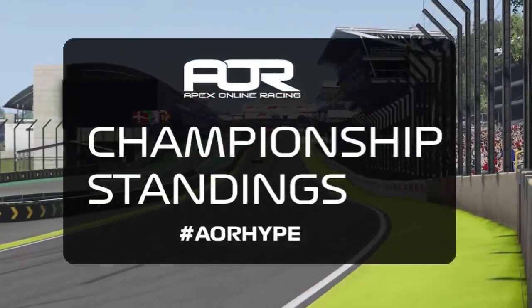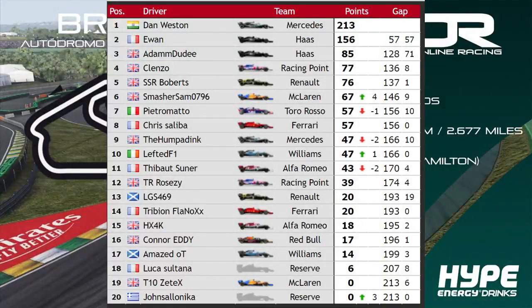So before we go to the main race action, let's have a look at the championship standings. Jam Pancakes is your Season 19 champion. He was crowned the race before in Austria, with Ewan in 2nd place. Adam Do is in 3rd place, and as far as I'm aware, he's still got a lot to do to make sure he secures that, as Clemso is only 8 points behind him. Bobber's in 5th, Smasher in 6th, Pietro in 7th, Chrisito in 8th, Humperdinck in 9th, Lefted in 10th, T-Bone in 11th, Rosie in 12th, LGS 13th, Tribune in 14th, Hawk 15th, Connor 16th, Amaze 17th, Luca in 18th, who's reserve, and Z-Tex and John 19th and 20th.